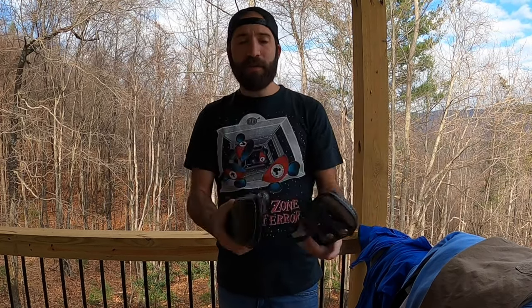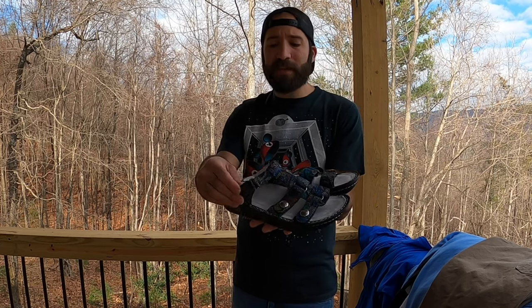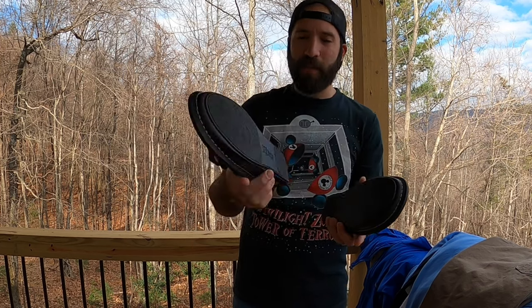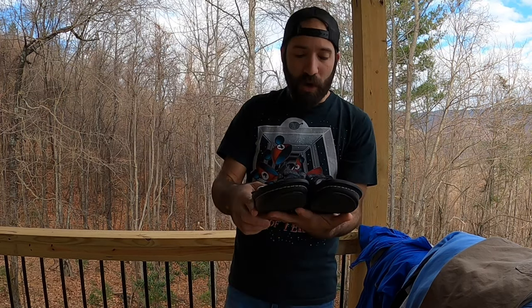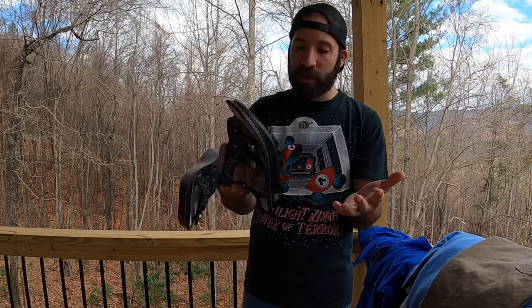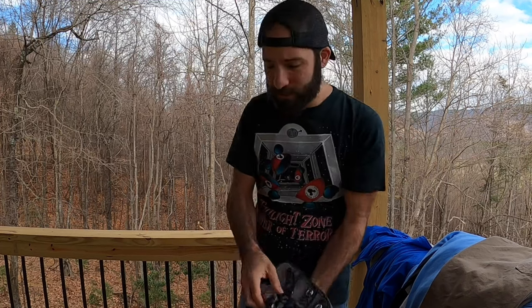Lastly in the shoe department are these women's Allegria shoes. If you don't know Allegria, it's a great brand that makes these slip-on sandal type shoes. They were a really big size for a women's shoe, but I've sold Allegrias before — you can tell by the little butterfly logo on the bottom. A lot of people sleep on this brand. I learned it from my buddy Dalton, shout out to him. Super clean, they almost look like they've never been worn. I paid $4.49 and should turn them into $35 to $45.